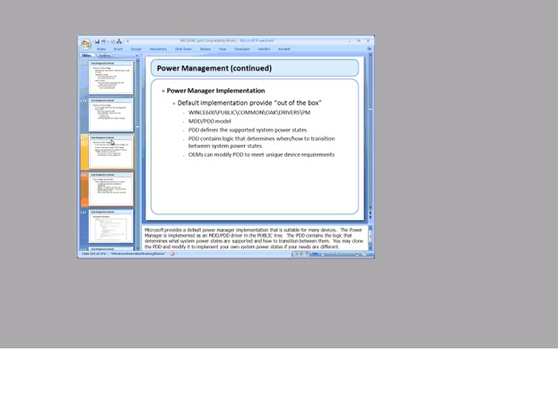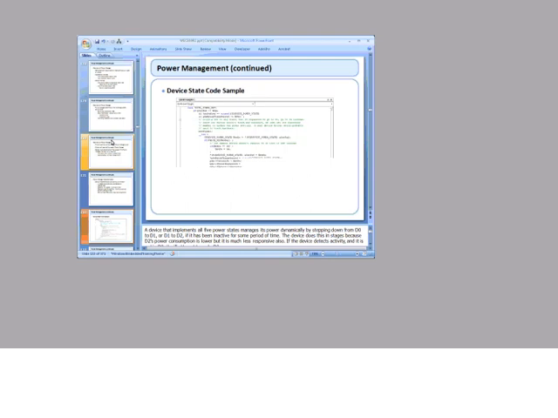Okay, let's see. The PM directory, show them what exists there in any level of detail you choose. Talk about how it's an MDD PDD model. Again, nothing's changed from a Power Manager standpoint in Windows Embedded CE 6.0 R2.